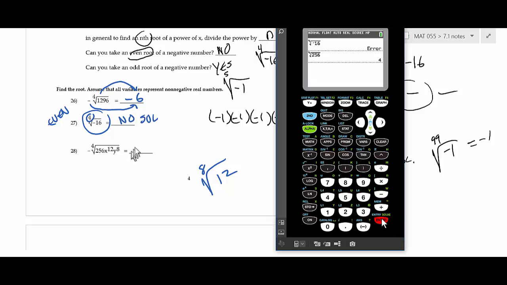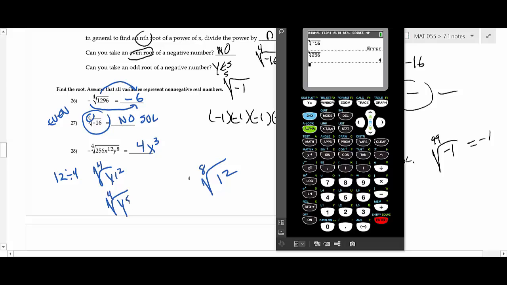Okay, and then that's going to give 4. Now if you do the 4th root of x to the 12th, remember what you're doing is 12 divided by 4, so that would be x to the 3rd. And if you're doing the 4th root of y to the 8th, what's that going to be? Y to the 2nd. Okay, what's the negative going to do? Makes the answer negative. That negative has no impact on whether it is a solution or not. That just tacks on. It's only the negative under the radical that you've got to be aware of.